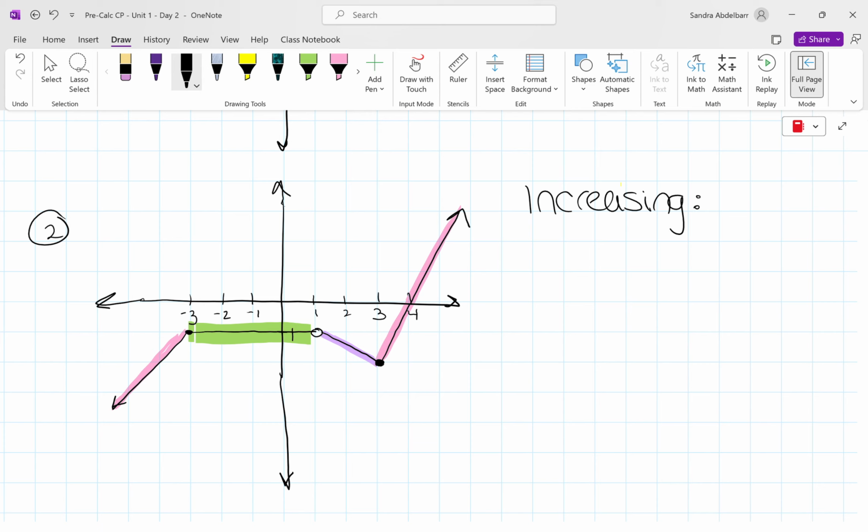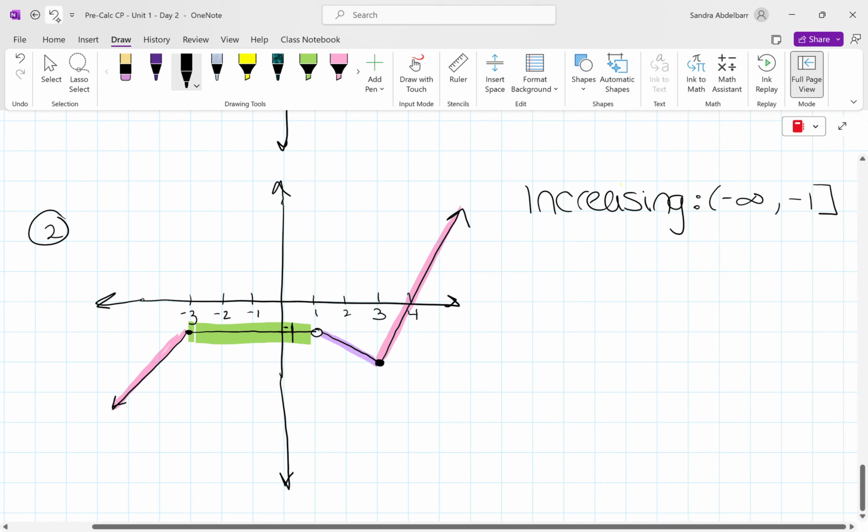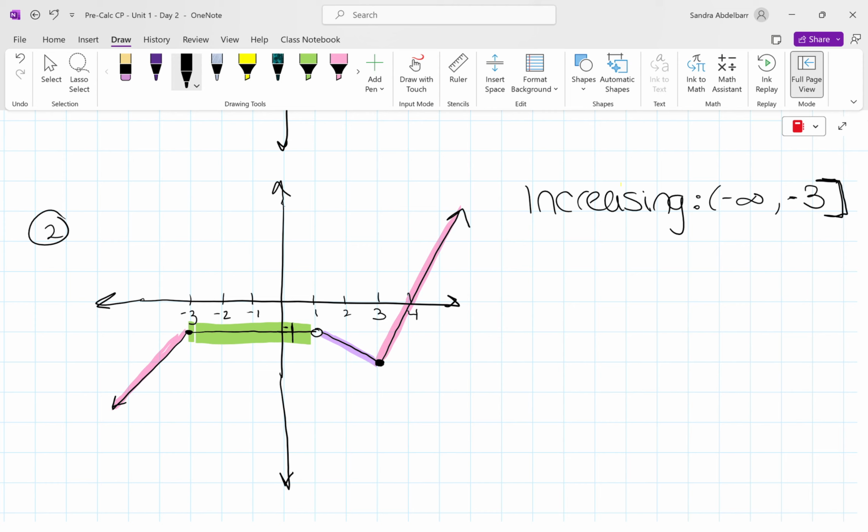All right, so let's talk about increasing. Here, I'm increasing from what number to what number? This arrow means negative infinity, all the way up to, what is that? -1. So we're increasing from negative infinity all the way to -1. -1 is included. I thought it was only on the x-axis. Oh, I'm so sorry. That is the x-axis. I looked wrong. I didn't mean to confuse you. Let's fix that. Sorry, -3. Thank you, Maya.